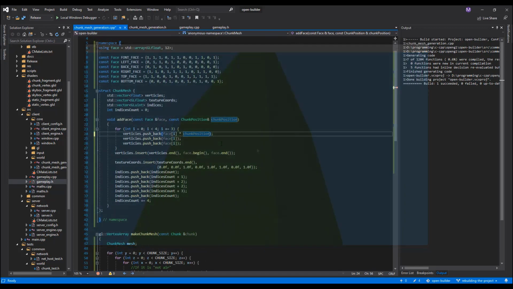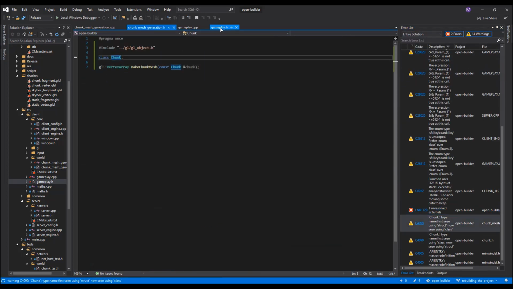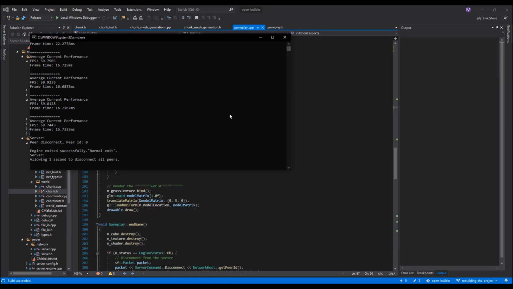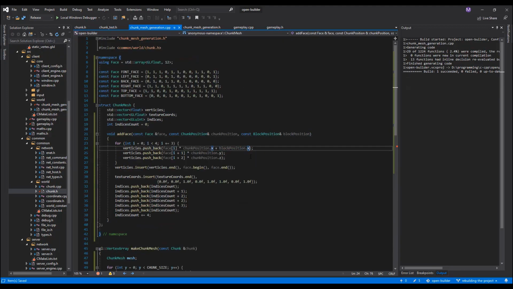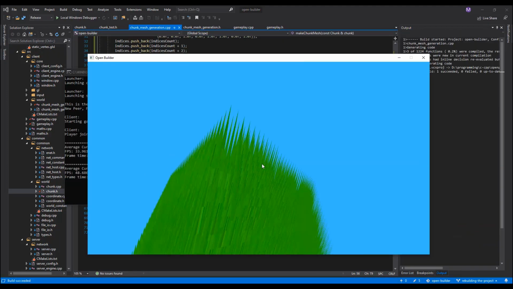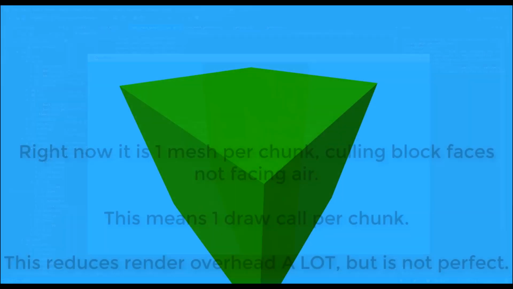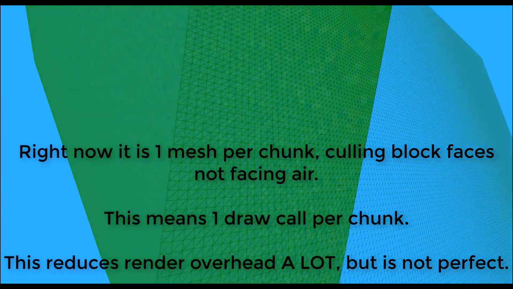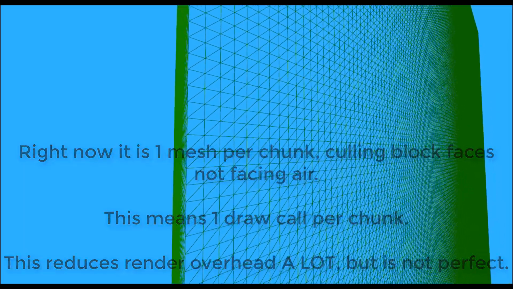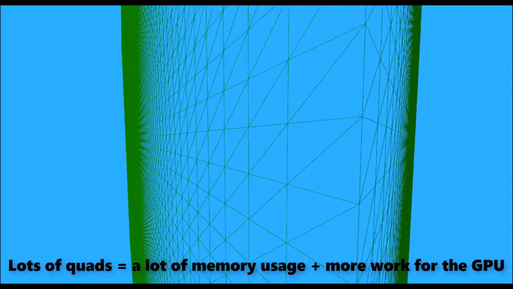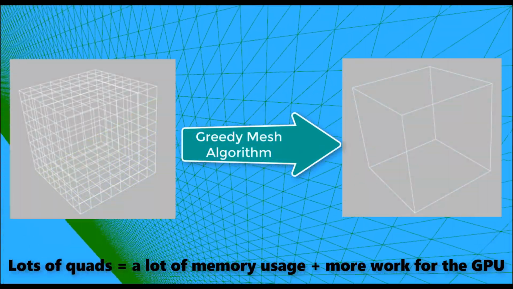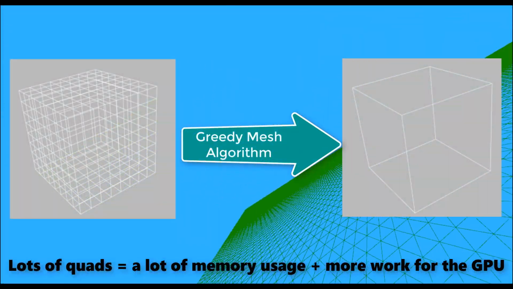The problem with this approach is that it can be pretty slow to generate this geometry, which is one of the main reasons that the world is split into chunks, as generating this mesh for an entire world would take a very long time, but doing it for just a single chunk is much quicker. Although this approach works perfectly fine for most cases, it is actually very far from optimal. While the number of draw calls is very small, the amount of quads being rendered per draw call is very high. With algorithms like greedy meshes, this could be very much improved, but for now it's working fine, so there's no need for that kind of thing just yet.